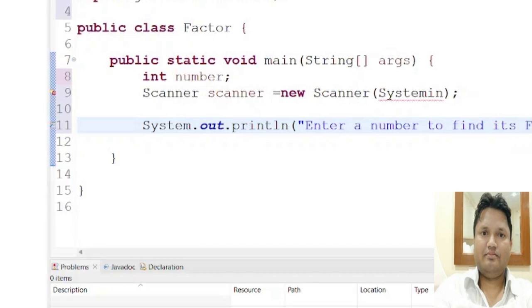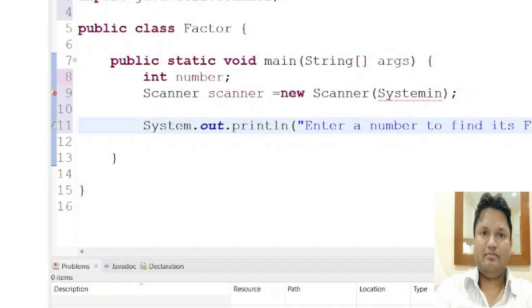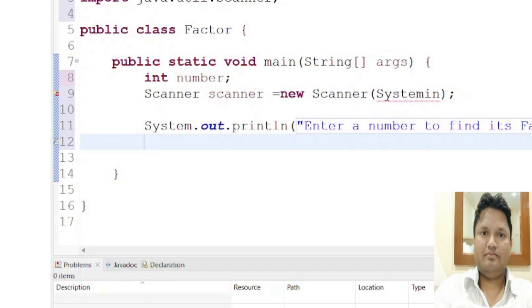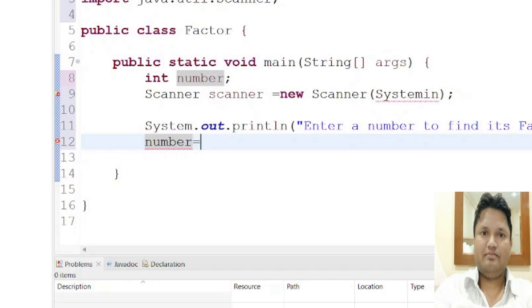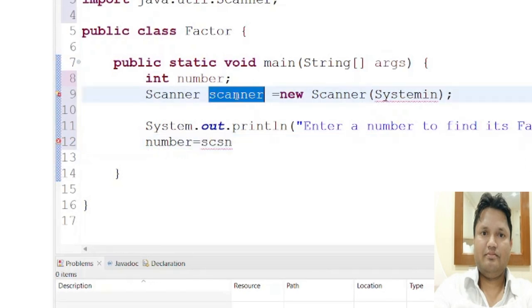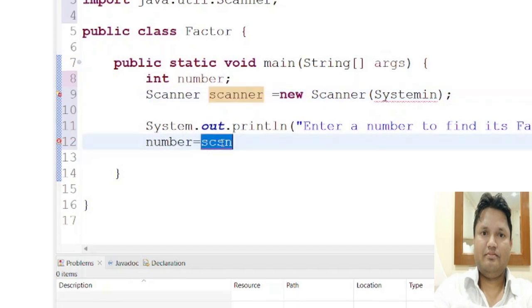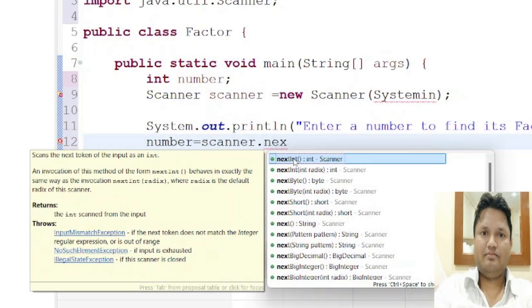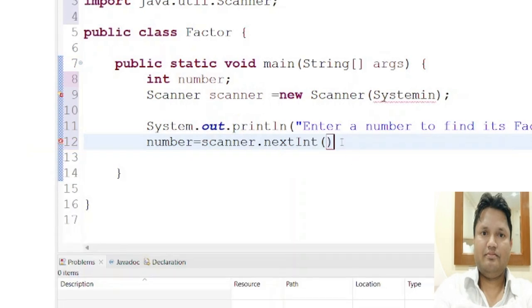This is a very good prompt string which will be asking the user to enter a number. So let me store the number which the user enters into the variable called number equal to the scanner object. This is the scanner object actually. Let me copy and paste to save our time. Next int, this is the method which helps us to get the number from the user.